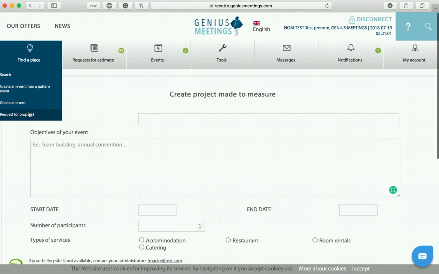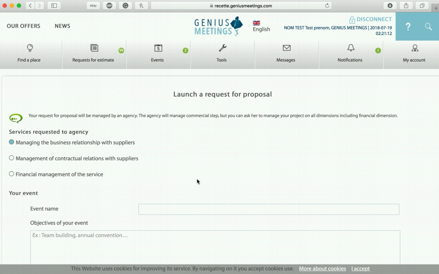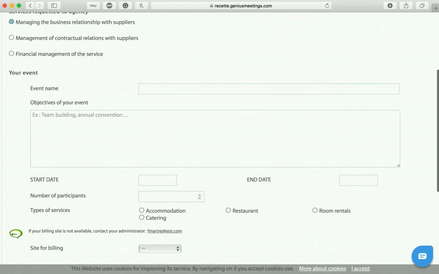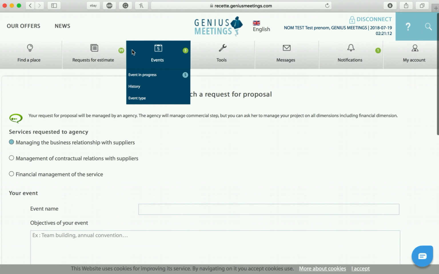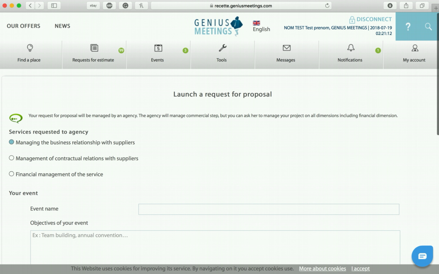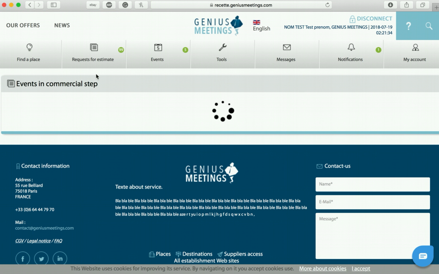And after that, you can request a proposal, which has some similar things included. And after that, we will take a look at the events. Before we look at events, we will look at the request for an estimate. And you can see all the events over here after this loads.